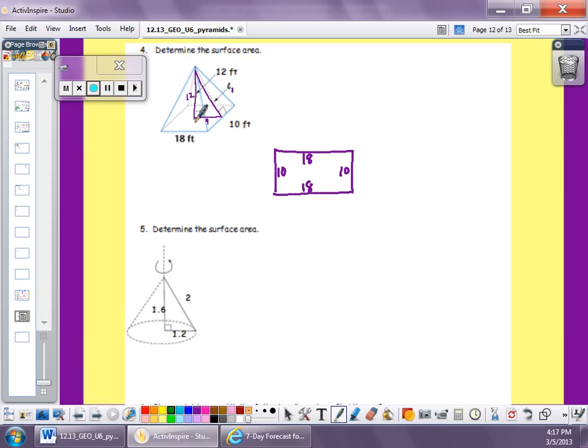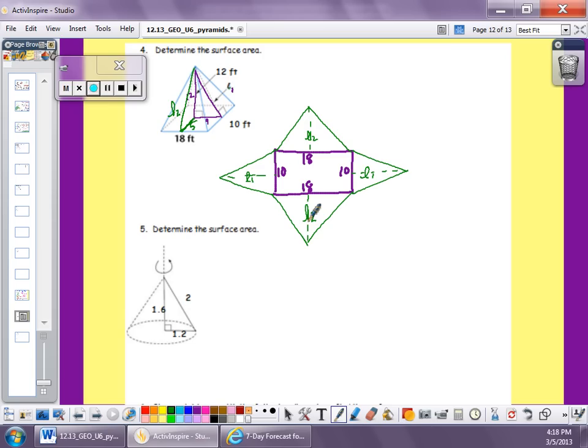Now, if I look at it this way, there is actually a completely different slant height here. If this whole thing measures 10, then this length here measures 5, and this is slant height 2 that you don't know. So what you have here are two different slant heights. So when you do this, you need to take that into consideration. This one will be slant height 1, and this one will be slant height 2.